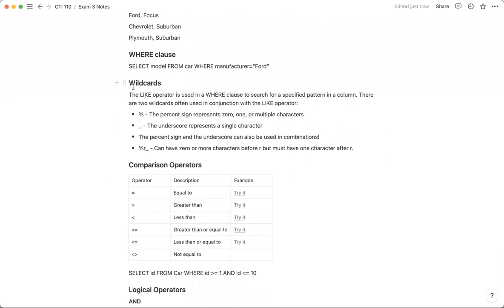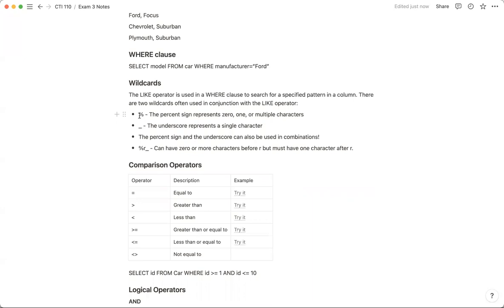Next up, we have wildcards, and so sometimes you have a lot of data and you're trying to match it to, you don't know exactly what the answer would look like, or you're trying to get a bunch of different data that satisfies a bunch of different conditions. You can use like in conjunction with one of these wildcards.